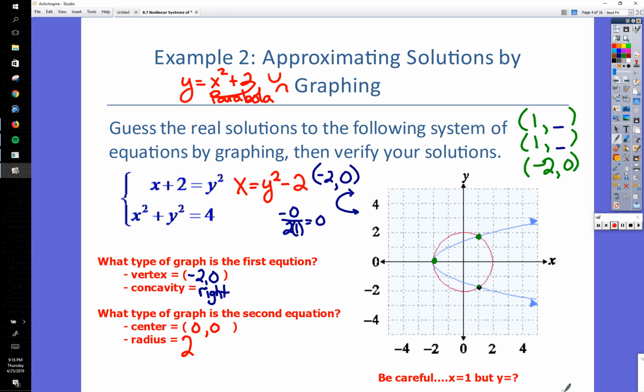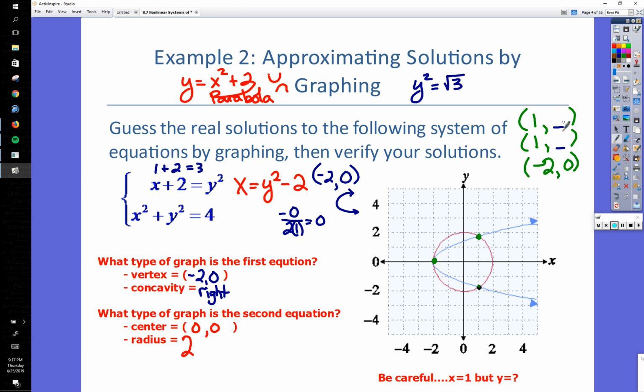Okay, just think to yourself, if I know the x value, what can I do to find a y value? And that goes back to a substitution. And so we can go into either one of these two. So if I know the x is 1, then plugging this in, I get 1 plus 2 equals 3. So y squared equals 3. I'll put that up here. Y squared equals 3. So notice that's not 2. It's somewhere between 1 and 2.